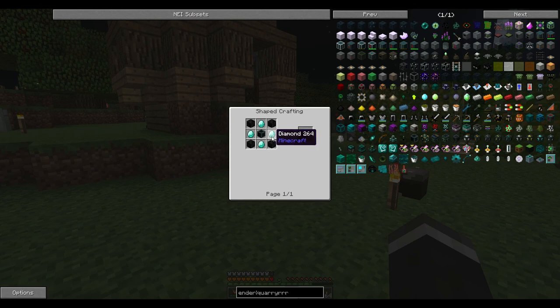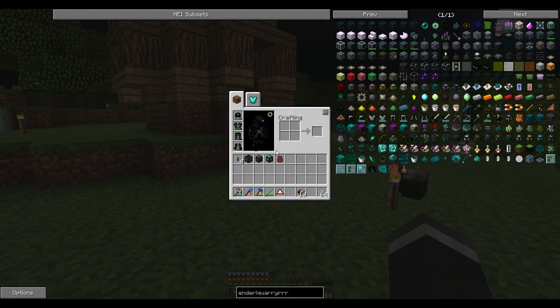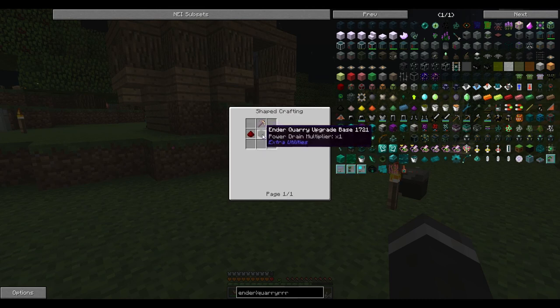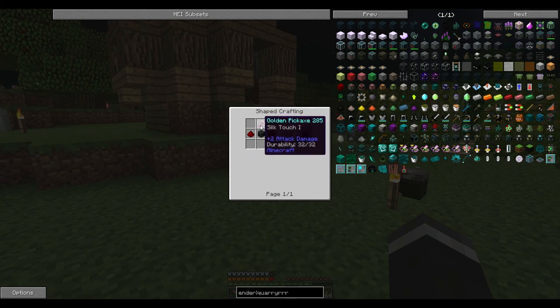You've got burnt quartz, which you make by throwing quartz into an Ender IO furnace, or just any furnace for that matter. And some diamond makes that, and that's how we make that. Now this silk touch upgrade will make sure that everything that comes out of this is silk touched, and it is two redstone, one of these bases, and a golden pickaxe with silk touch on, and I'll show you something awesome in a second to get this silk touch. And that's just some burnt quartz with some of this ender infused.